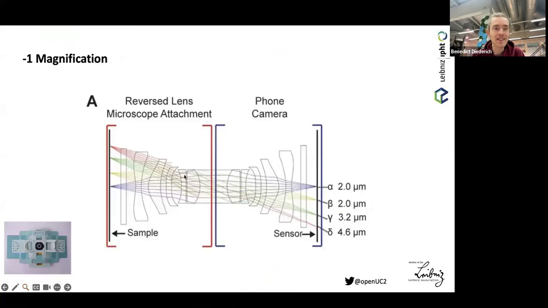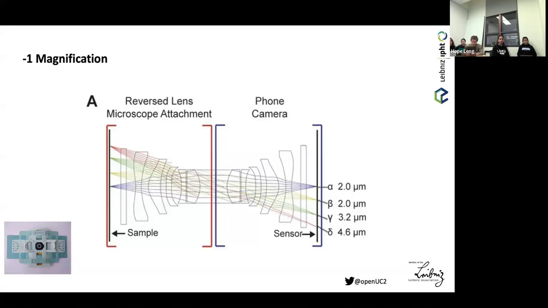And so here in the ray diagram, it looks like, okay, there's a point, image of the point, another point here, also mapped onto the point. So it looks like you have a -1 magnification, which doesn't sound like much, but since every pixel here, as Manus said, is in the range of 1 to 2 micrometer, the whole field of view here is maybe just 1 or 2 millimeter, and then brought to the whole screen because the cell phone is visualizing the whole sensor that's 2 millimeters on the size of, for example, 10 centimeters. You get an increase of magnification.